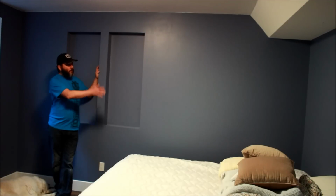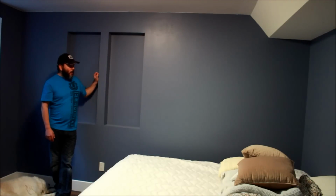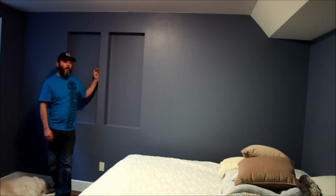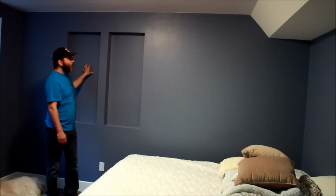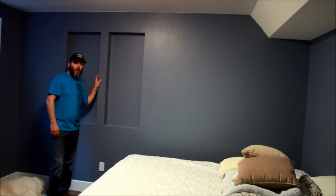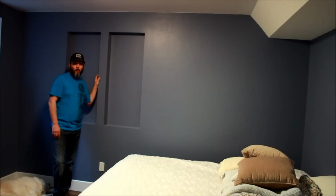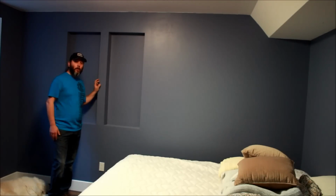So when we framed the bedroom, because there's a 4-inch drain pipe in the corner there, I made the whole wall 4 inches thicker, and then I created those two recesses where I'll be able to add some shelving and create a bookshelf in the wall. The bedroom being a bit smaller than what she has already, that's going to accommodate without taking anything off the floor.